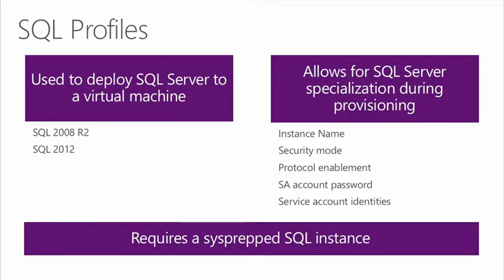So when I create a virtual machine template for the SQL Server, or I create the SQL tier within my service template, I can go through the configuration of that VM, and I can specify all the different information necessary to deploy that SQL environment, all the way up to and including things like the SQL database configuration through the DAC pack. When I deploy this environment, I need to have a VHD file with sysprep SQL already on top of it, and then I can use that to deploy the different SQL servers, and it will then do the SQL configuration, set the SA password, and all that other stuff, exactly how you would specify and set up an existing SQL environment.